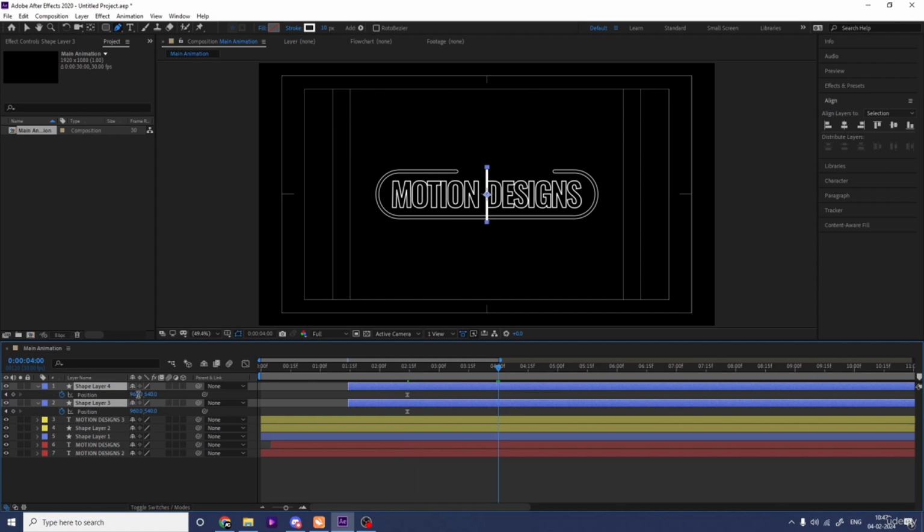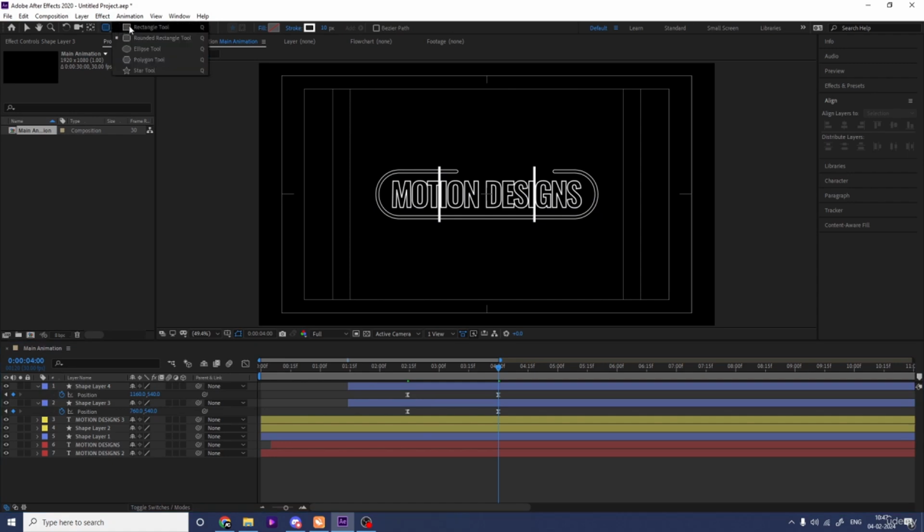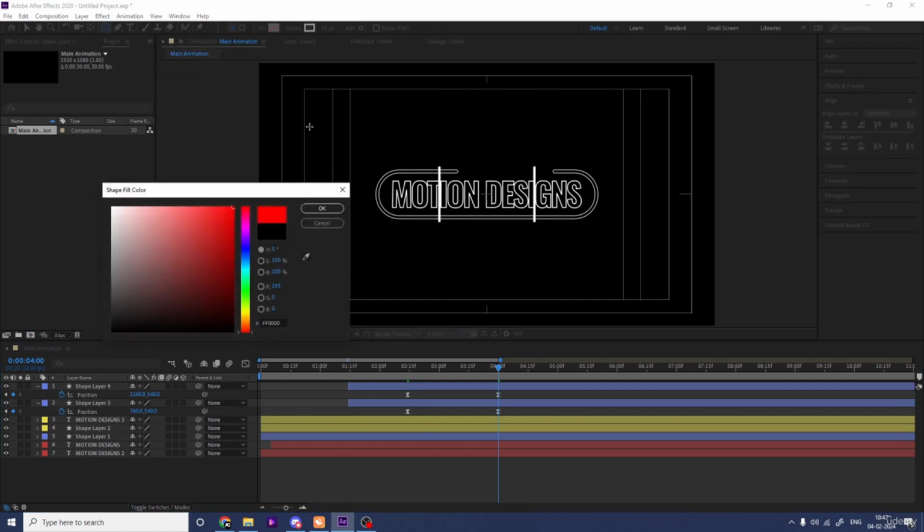is 960. All you can do, simply go over here and type plus 300, or let's hit Control Z over here. Select this one, add plus 200, and over here let's add minus 200, so they are going to be properly at the distance. Then after that, I'm going to select my rectangle tool, and this time I want fill.